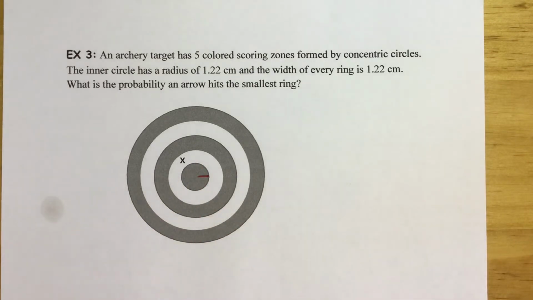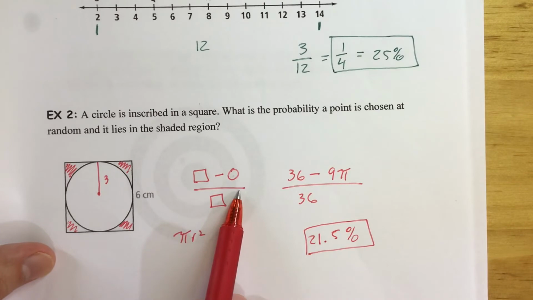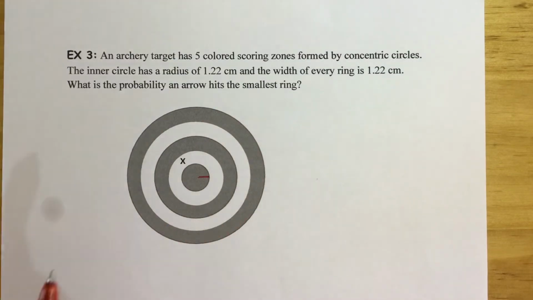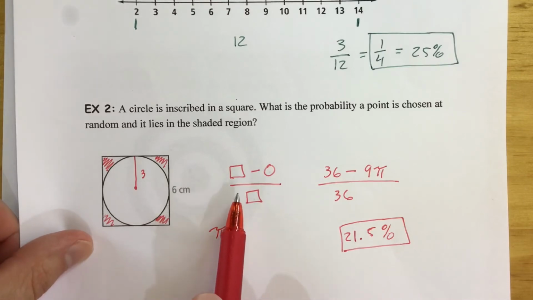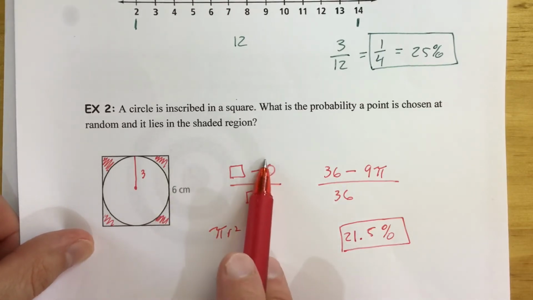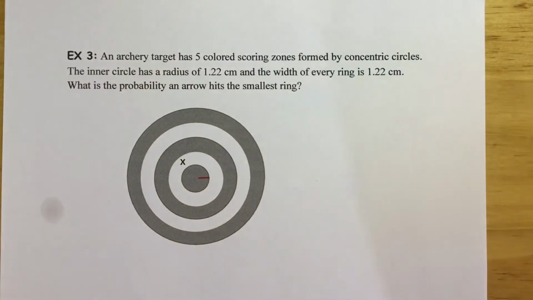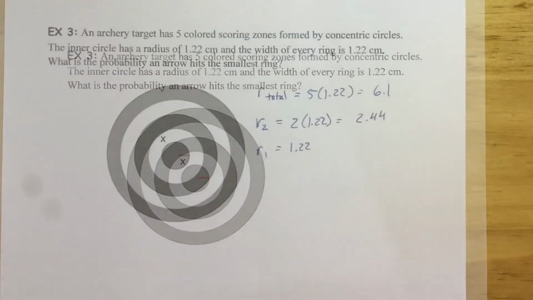All right, before I begin working out the problem, what I would suggest that you do is pause the video and see if you can set up some sort of an outline to what we want. Now, things that are going to be like in the last problem, you are going to have a fraction. The bottom of that fraction, that denominator, is going to be the total area. That's a given, okay? It's got to be the entire circle. The part that's going to be a little bit challenging is to figure out what is the area of that particular ring and getting that calculation right there. All right, so give that a shot and see if you get the same thing I do.